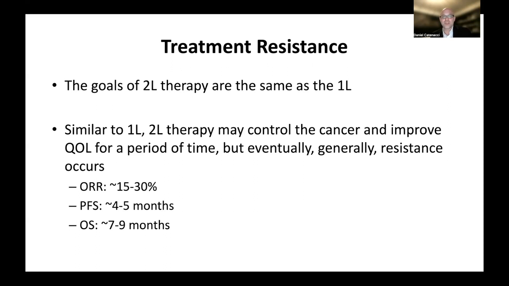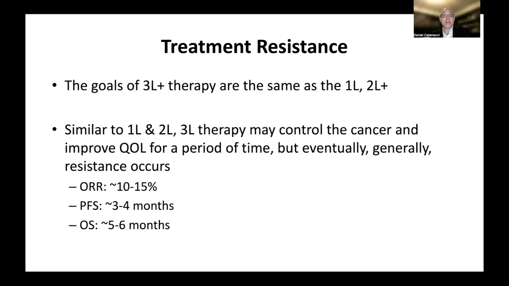The response rate generally decreases a little with each next line of therapy. The thought is that even though the cancer has not been treated with the newer treatment, it has gained the capability of multi-drug resistance just from receiving first-line therapy. When the time comes, we would switch to third-line therapy or higher, with the same overall goals: improve quality of life, control the cancer, improve symptoms, delay onset of symptoms, and limit side effects. Treatment resistance will emerge again with each line of therapy, and the response rates with third-line therapies are a little bit lower yet than in earlier lines, as are the outcomes for progression-free survival and overall survival.